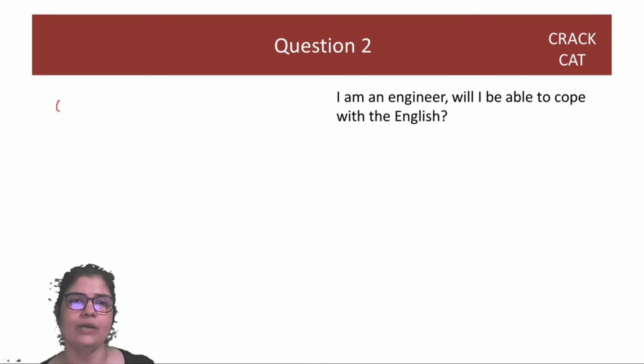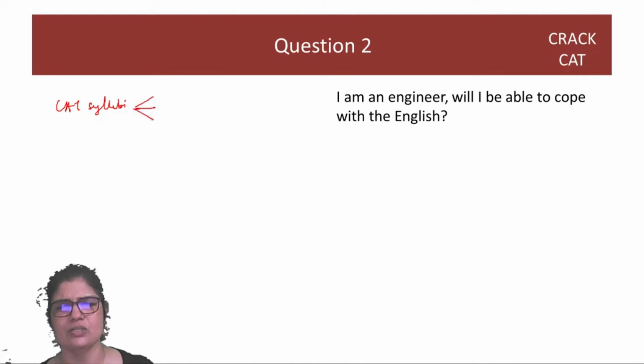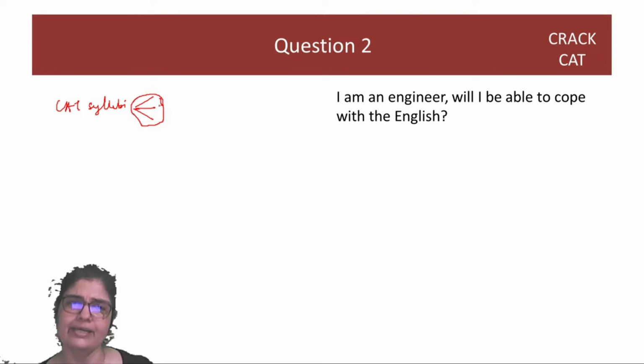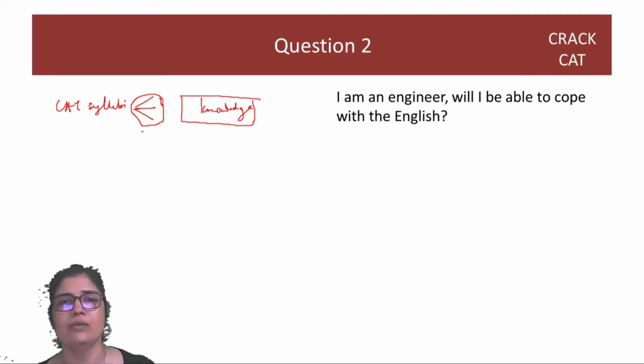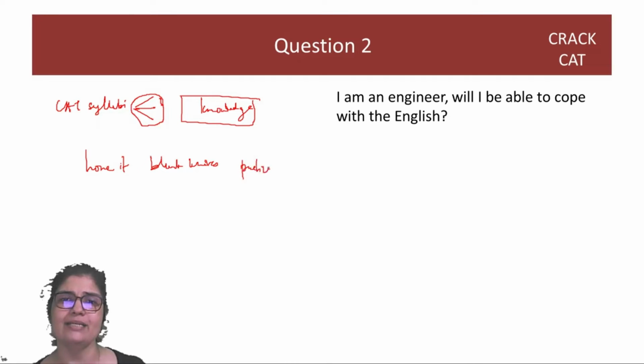See, पूरा CAT का जो syllabus है, right? The whole of it, all the 3 sections, वो सब 10th standard तक है. Whether it is English, whether it is maths, right? Whether it is LRDI, most of us already have the knowledge to solve it. ये knowledge हमारे पास है. पर वो knowledge को we have to hone it, right? We have to sharpen those blunt knives that we have, right? We have to practice daily. Once you practice daily, your knives become sharp. You know the right moves. You can move quickly.